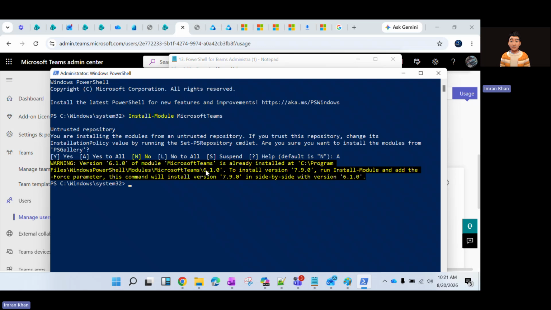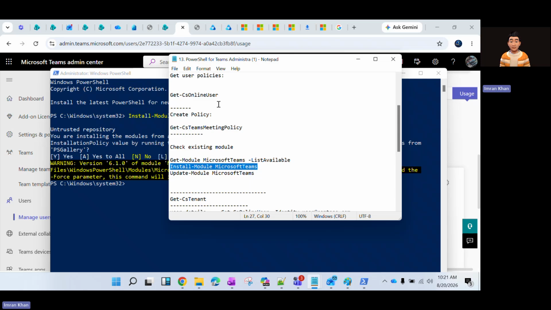It's showing that the Microsoft Teams module is already installed. So I'll just type connect hyphen. Let me check what the name is.